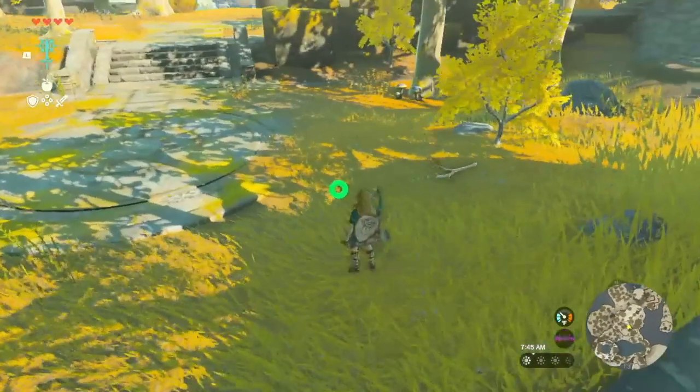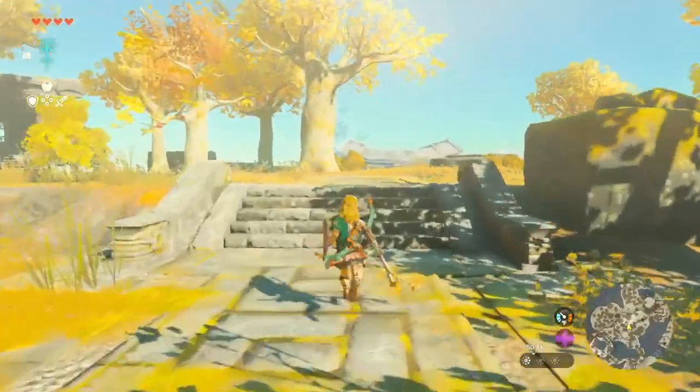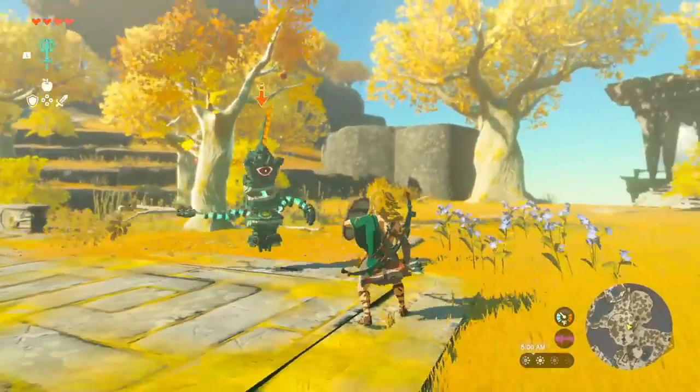Little area, that's a little circle thing, gotta be meant for something. Something's up with that. All right, now you can see this soldier construct. I think that's what he's called. He has the red eyes, so I'm assuming he's protecting something. It must be something here, like a shrine or something.